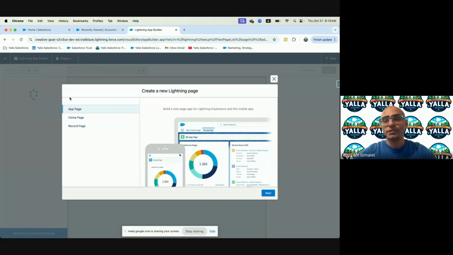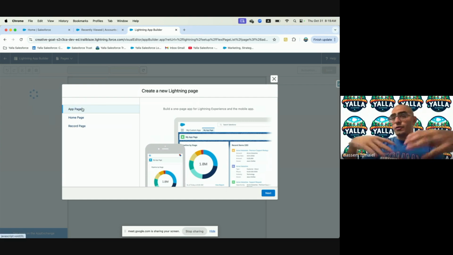We have the app page. So if I need to have a page that consolidates a lot of things for me, and this is a very simple page that I need to create for an app. So the entire app is that page, which will enable me to navigate to top opportunities, gold accounts, and so on. So app page will be the way to go. Or if you have an app with a lot of tabs and you need an extra page that summarizes the whole thing, you can create the app page.